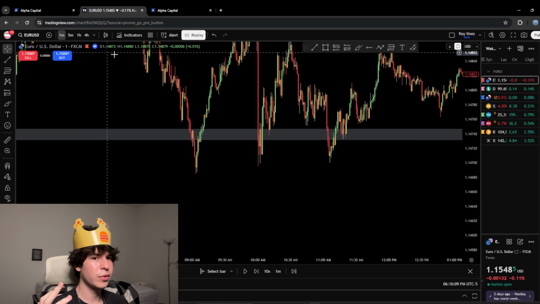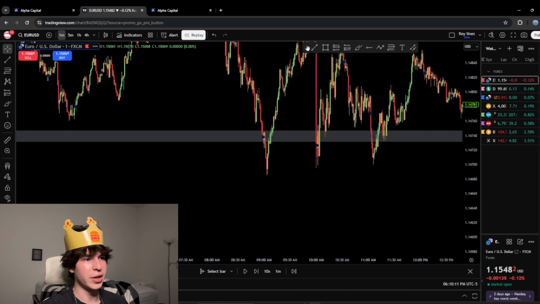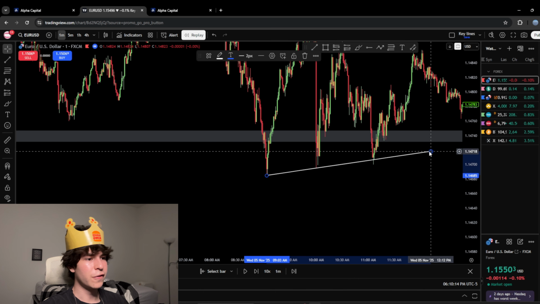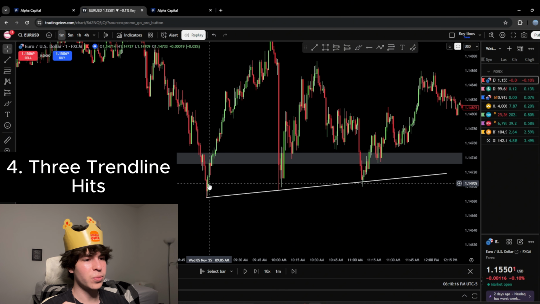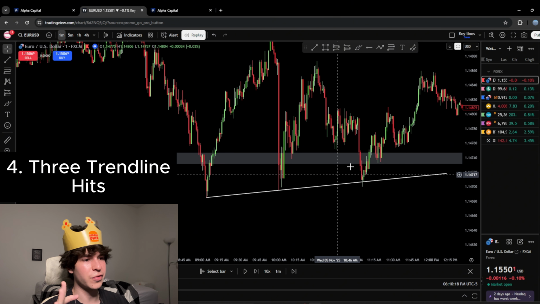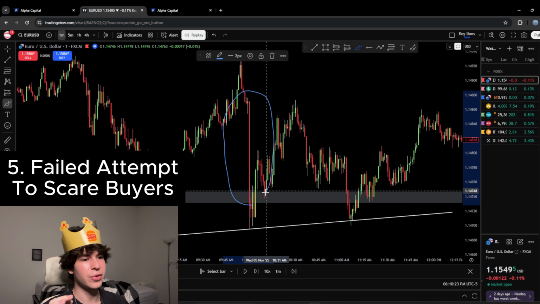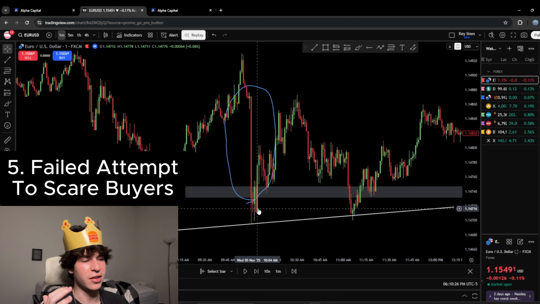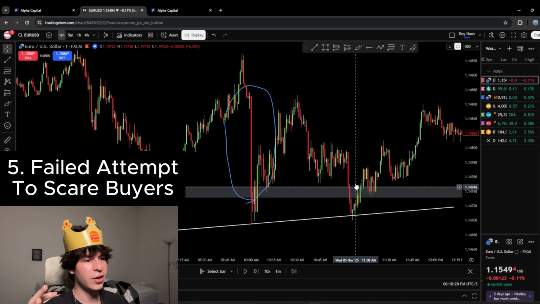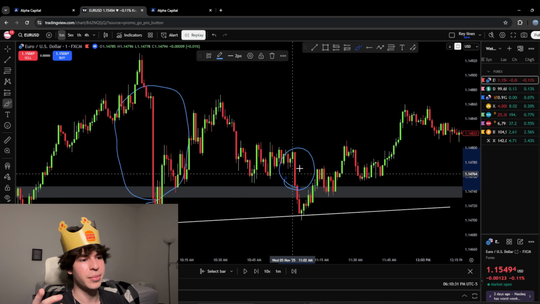Okay, guys, we're on the lower time frame now. On the 1 minute, I actually took this trade on the 1 minute, and it's actually insane how good this trade was. So the first thing I did was notice, hey, at this point we've hit against this little level 3 times and we've completely rejected every time. Second, even though we got this massive red candle right here, absolutely huge, it didn't manage to break. So I knew that the third time it went down here, with even smaller candles than last time, it wasn't going to break as well.